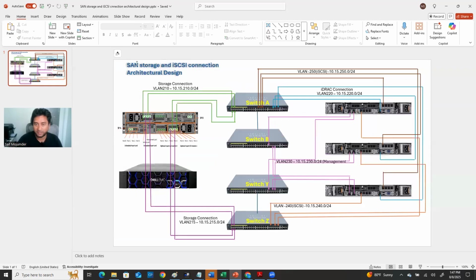This is the design. So if you don't understand, or if you think like it's too much complicated, just go with first, try to understand one side, and then go for the other side, only the iSCSI connections, and then maybe you can go for the Hydra connections and go for the management connections, right? This is where you can go.